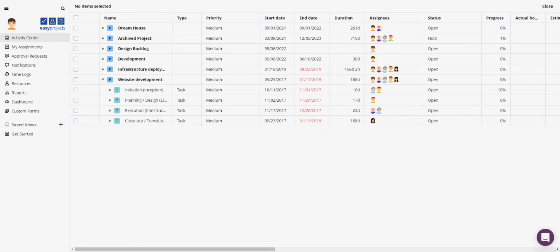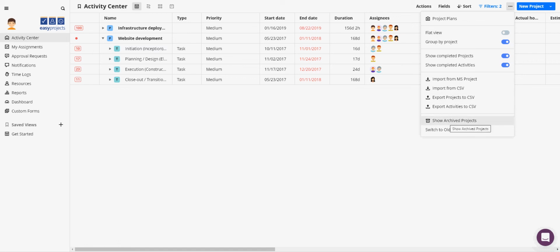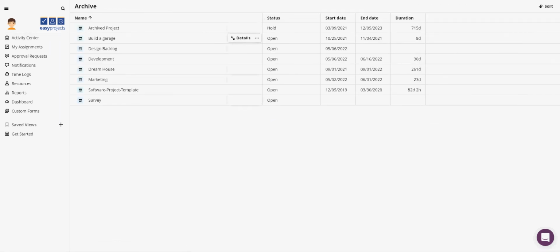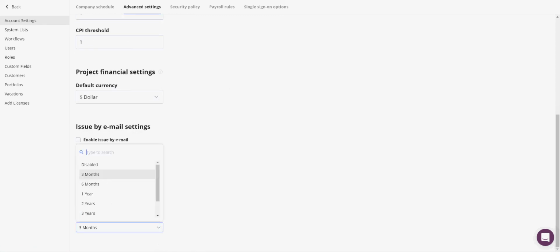You can select Actions, check the projects you would like to archive, and all of them will be archived at once. Or you can do even more. You can schedule auto archive of your projects by selecting the inactivity period after which all projects which fall under that condition will be archived automatically. When auto archive is enabled, the system will archive all projects with no end-user actions recorded during the selected period.